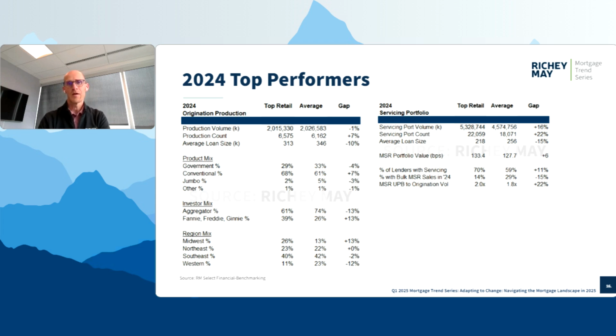And like I said, I think that 6 basis points is entirely chalked up to the better loans at a higher WAC and slower prepayment speeds that they're originating, not because they're playing games with the servicing valuation to get GAAP earnings. A good portion of these companies that are in Richey May Select are also audit clients of ours, and so we wouldn't allow them to play games with it and shift all over the place depending on interest rate movements, in that range of valuations provided by the servicing valuation firm.